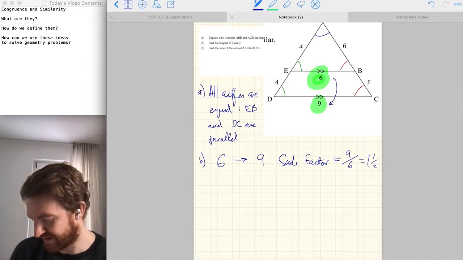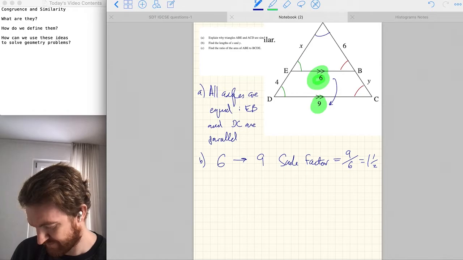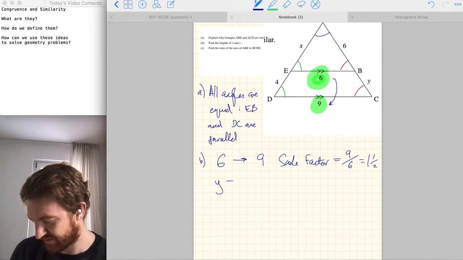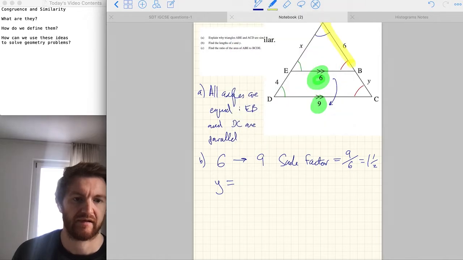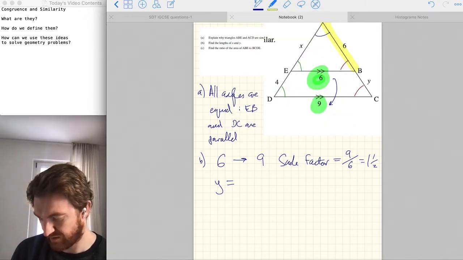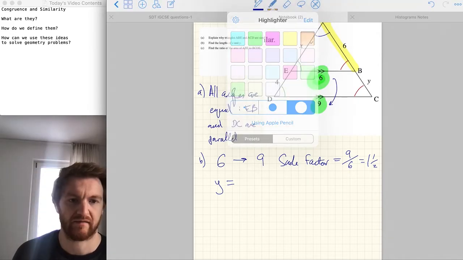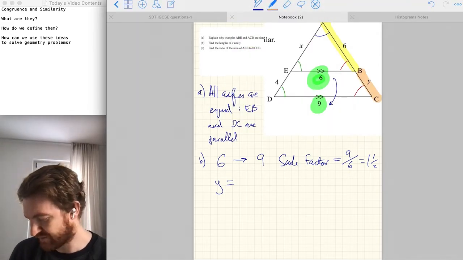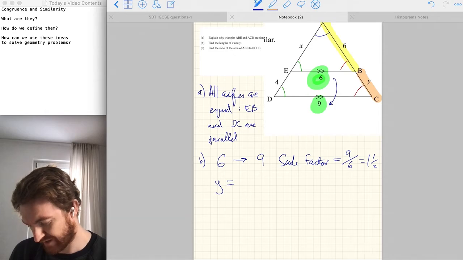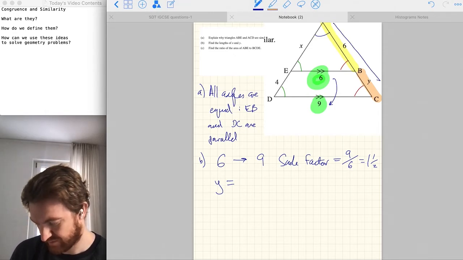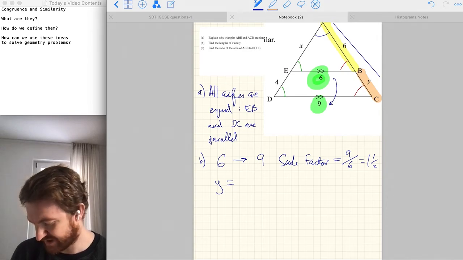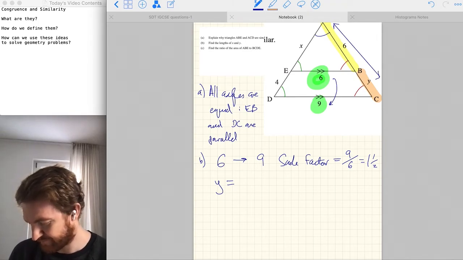So we can apply that logic to find y. We can say, again, we've got a 6 here. That's the 6, but it's becoming longer, but it's the same side to make that y. So first thing we can work out is, well, how long is the whole length all the way down? Okay. The shorter one is 6, so we first of all say, well, let's take the 6 and then let's subtract it.